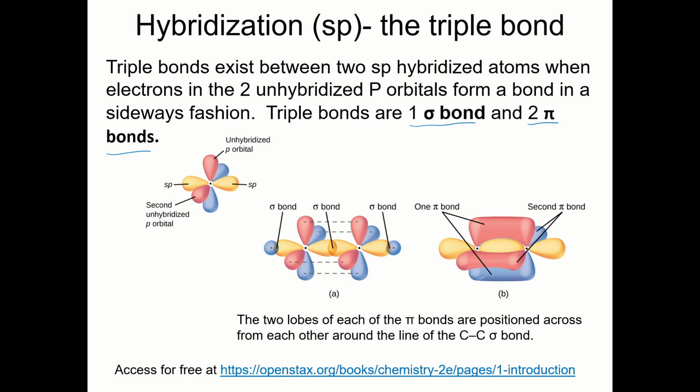And so the example that we have here most likely would be ethyne. So that's when you have a carbon that is triple bonded with another carbon and a hydrogen on either side. And so again, sigma bonds are going to be between the carbon and hydrogens. And then the first bond between the two carbons, that is also a sigma bond. And then the last two that form your double and your triple bond, those are going to be your two pi bonds. So in this image, we would have a total of 3 sigma bonds and 2 pi bonds in between the carbons.